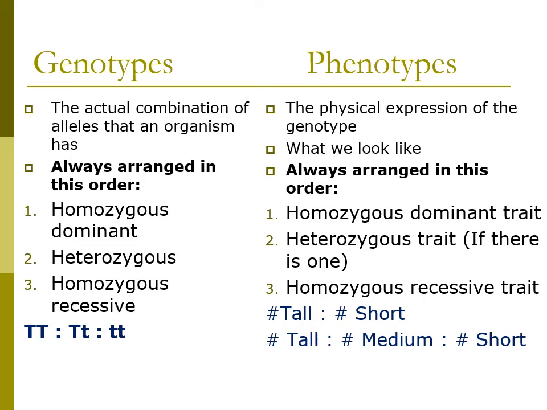Heterozygous, hetero means different, like if you're a heterosexual, you like the different sex. So heterozygous is when your letters are different. Well, the only way for them to be different is to have one capital and one lowercase. That means from one parent you got a dominant gene, and from the other parent you got a recessive one. So in most cases, and it depends on the trait, you're going to show the dominant trait when you're heterozygous. But that means you could pass on the recessive to your kids. This is how traits sometimes skip generations, and why some of you might have traits that you see in your grandparents, but not in your parents.